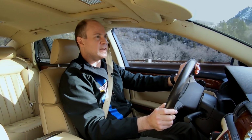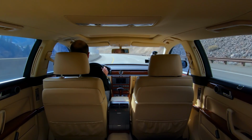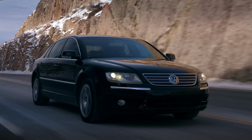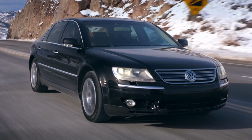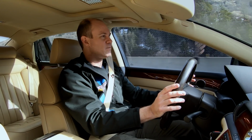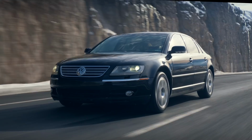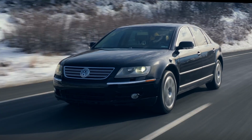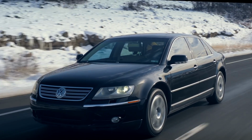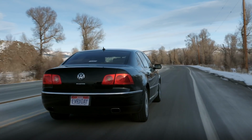No, there's no steering feel. It's the worst. It just wallows. It slithers. Oh, you can feel the weight. But there's a sense of solidity and security, and that is the best attribute about this car. If that's what you're looking for, you can get these really cheap. Ask Todd about cheap Phaetons. Now, money has been put into this car at this point. It's been new struts and a few other electrical gremlins chased around the car, but now it's running solid, and I'm pretty impressed. I want to take a road trip in this car.